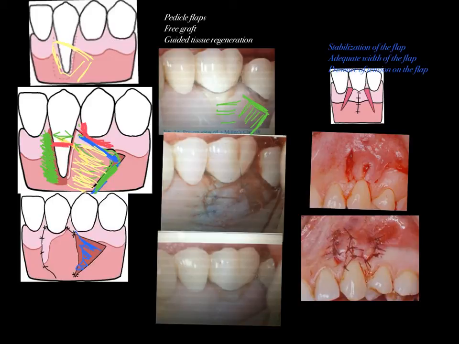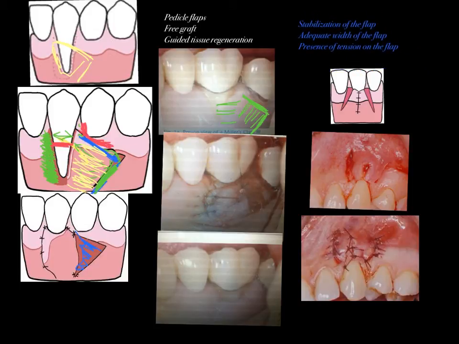In these cases, there's a higher rate of failure if these factors are not considered very well.